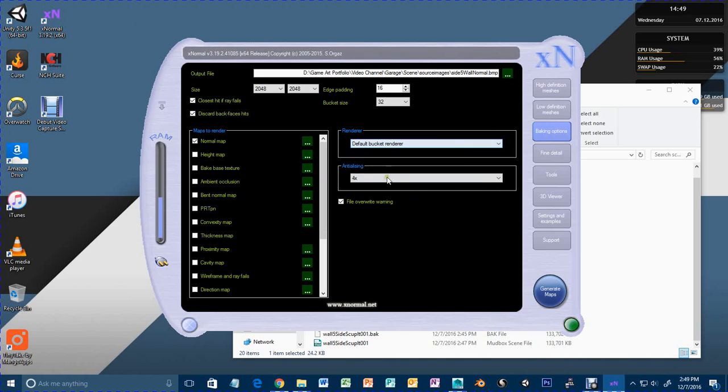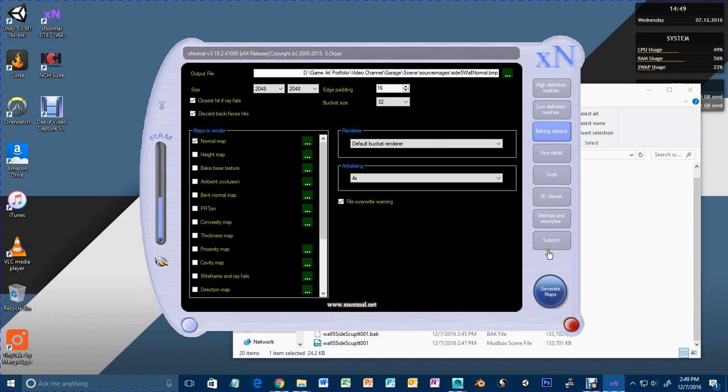Renderer, just keep that as that. Anti-aliasing, I use 4. Anti-aliasing is gonna smoothen up your edges, basically. Again, I worked at 2048 for my texture, so that's 2K square, so that's what we're gonna use in here. And yeah, you're good to go.